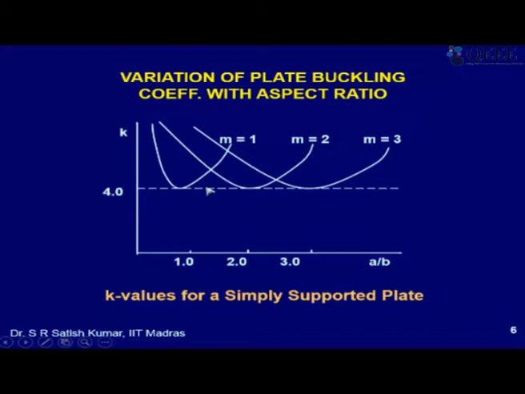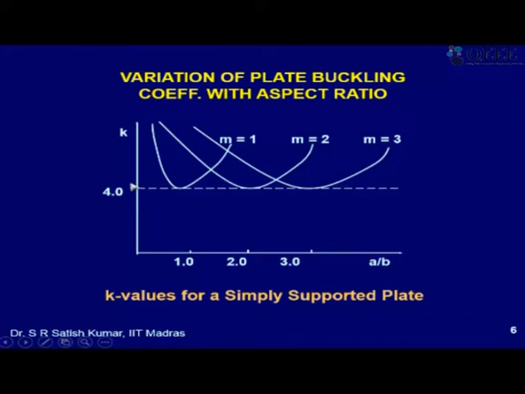So, but then we don't want, this is the first buckling mode. Higher buckling modes are not of interest to us because plates do have imperfections. So practical plates always buckle in the first mode. So we are not so much interested in these curves. We are interested in the curve for m equal to 1. And even here we are not interested in all these points. We'll take the lowest value for simplification and use K as 4.